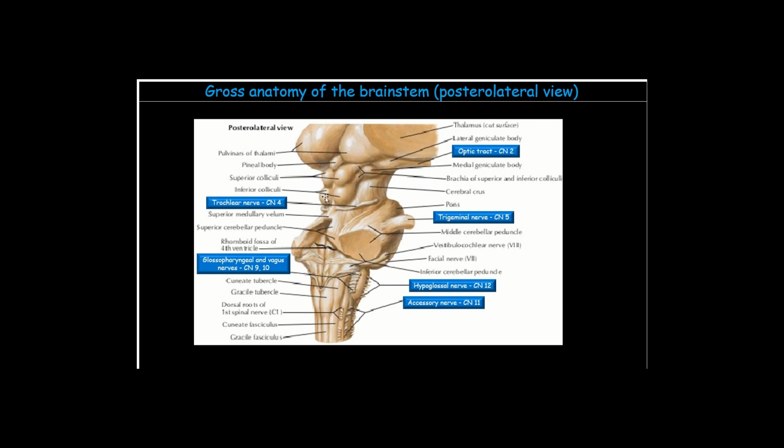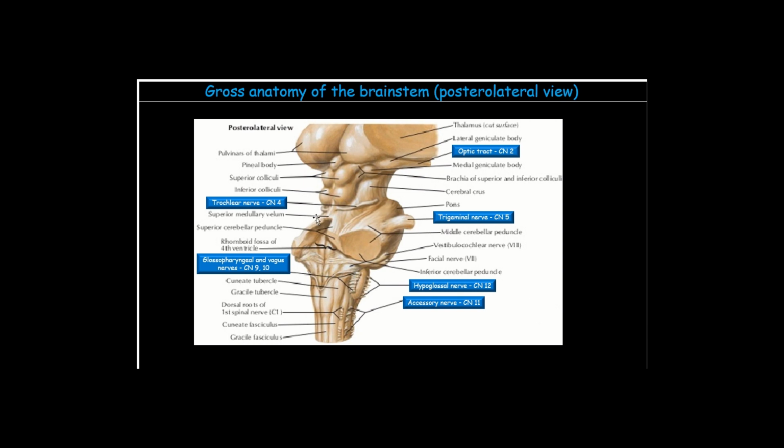a prosection. Then if you go down over here, we can actually see a cranial nerve popping out from the back of the midbrain. This is the fourth cranial nerve, also known as the trochlear nerve. And the trochlear nerve is the only cranial nerve out of those 12 pairs of cranial nerves which come off from the back of the brainstem. All the remaining nerves come from the front of the brainstem or from the ventral surface of the brain.